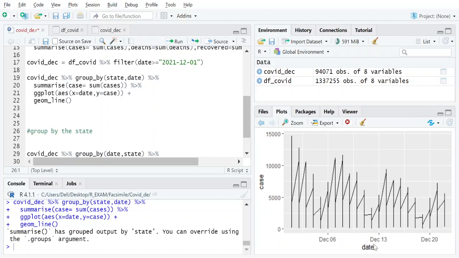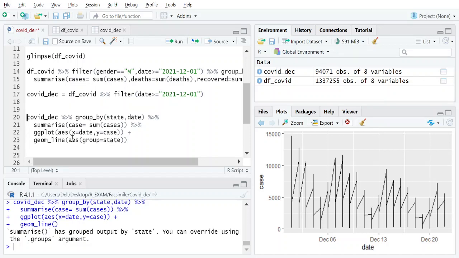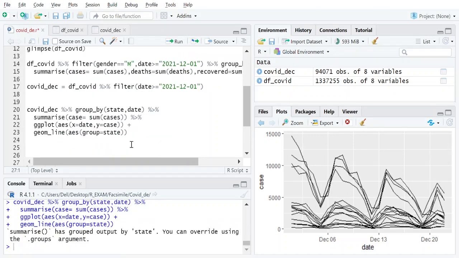I was going crazy. What's wrong with this one? In order to avoid this, you should write the group argument to make it clear for R to understand what's going on in this code. But it's still not that clear.